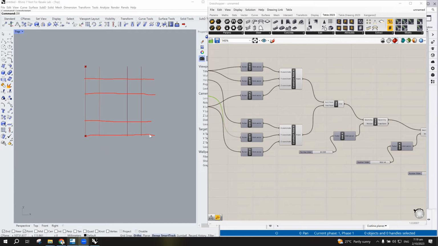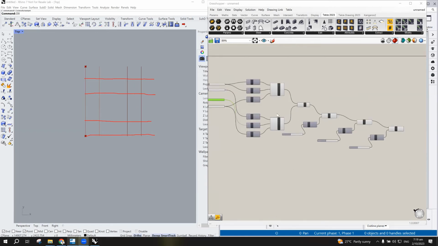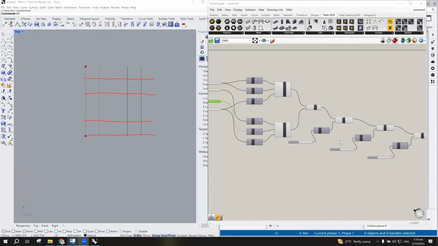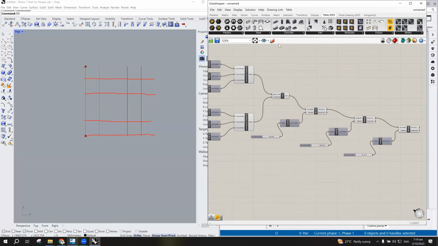I want you to create these lines. Can you do that one? I'll give you time to do that. Let me know if you did it, or if not, then it's also okay.